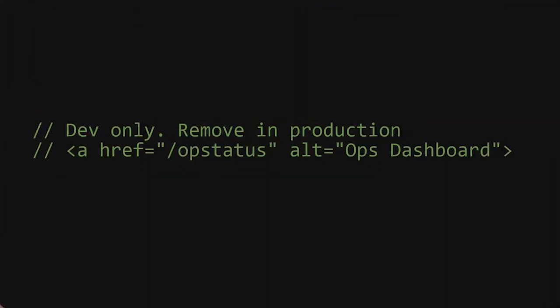Since we're talking about recon and humans reading stuff, let's move on to another way we can trip up attackers. Hackers are trained to always look at the source HTML — to look for interesting stuff in comments, things like variable names, URLs, and interesting scripts. So let's help them out with that. Leave an interesting comment in your code, something that looks like a dev has forgotten to remove something important, like a link to an internal part of an app that might be interesting and is hidden from the nav menu. That link doesn't have to actually exist — or maybe it should, so that you can collect the attacker's information, report it to your security logs, and then redirect them. No normal user will conduct this activity. It's a high-fidelity signal that someone is looking deeper into your code than they probably should be.